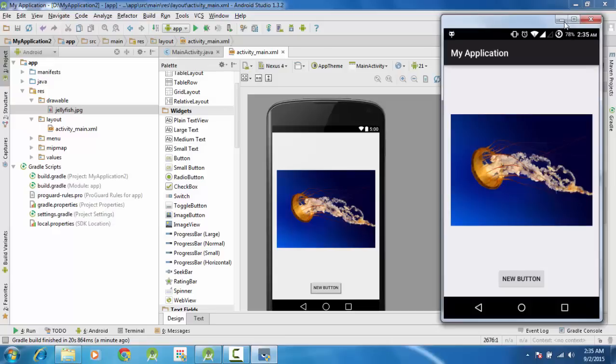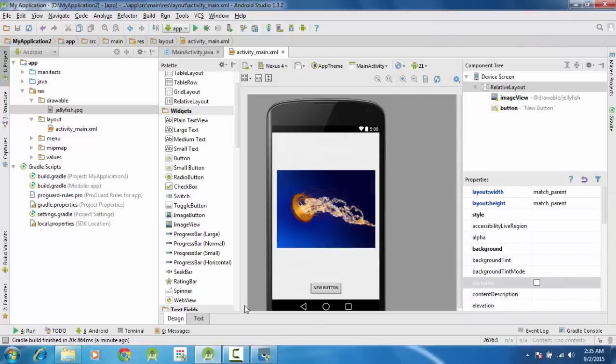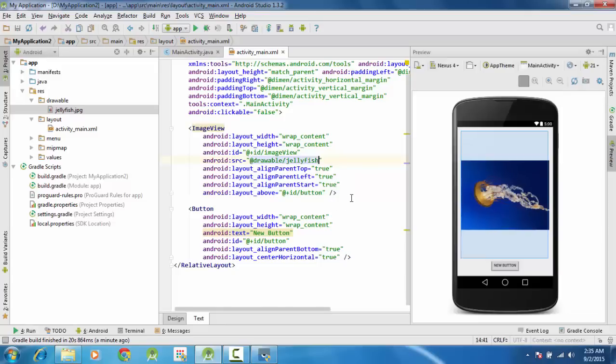So for that we have to do a couple of changes. First we have to provide proper IDs to these views. So our image view has an ID of image view, that is fine, but our button does not have a good ID.